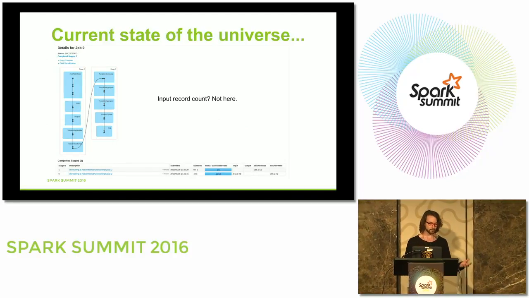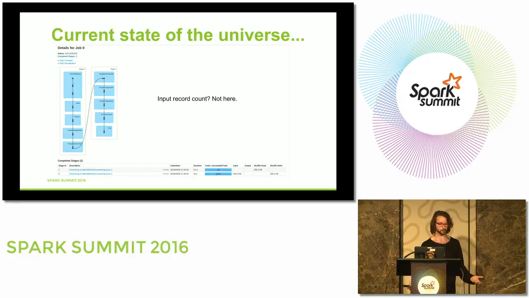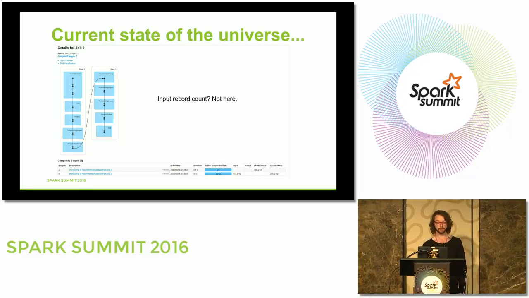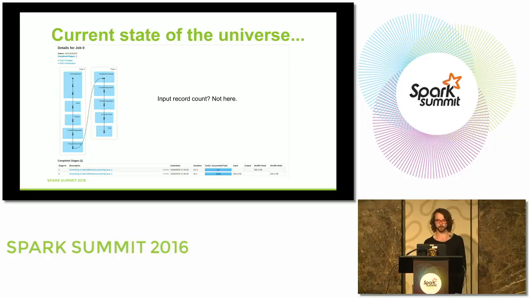And I'm saying, okay, well, this is my job. This is what my query launched. But where's the input records? I don't really see it here. I see a lot of other things here, but I don't see input records. So I'm going to say, well, stage 0 looks like that's probably my input stage. So I'm going to go ahead and click on that.